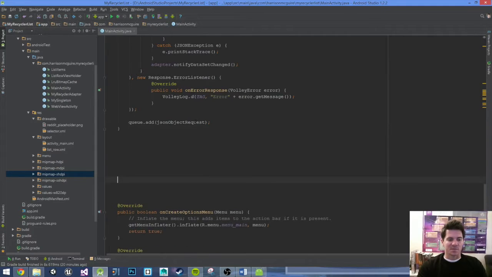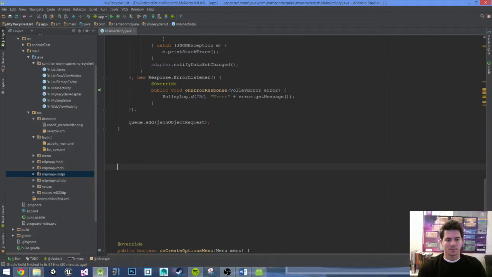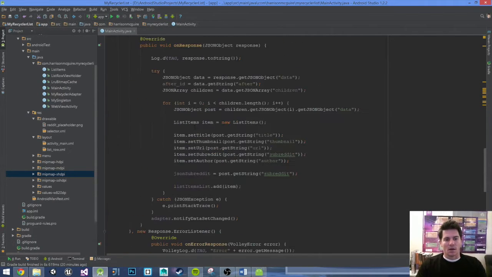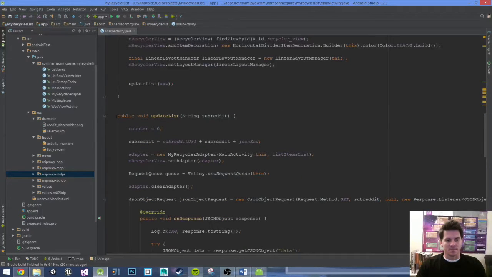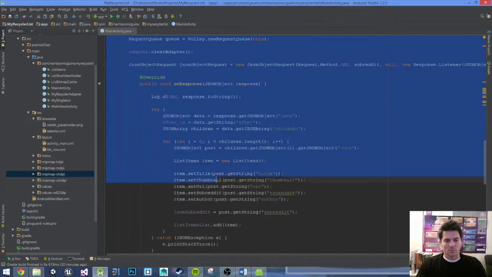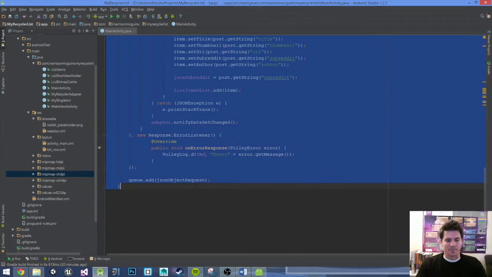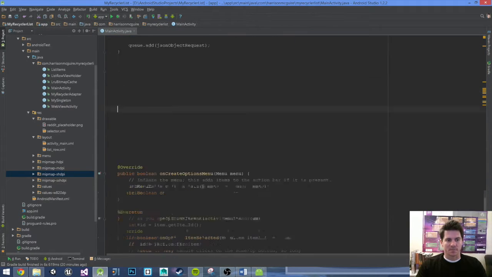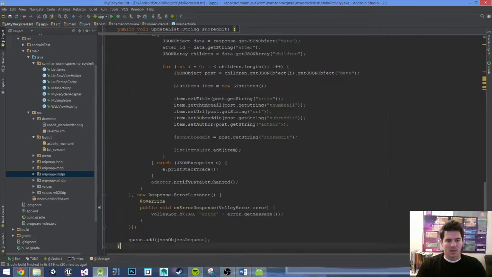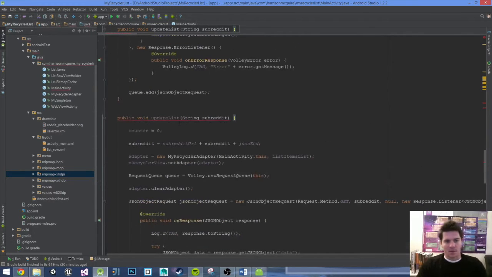I'm just going to create some space. Let me copy and paste, because a lot of it is going to be the same, just some minor tweaks. And paste. This is wrong, so I'm going to delete the copied update list name and call it load more. Oh, let me get my coffee out of the way. Load more.